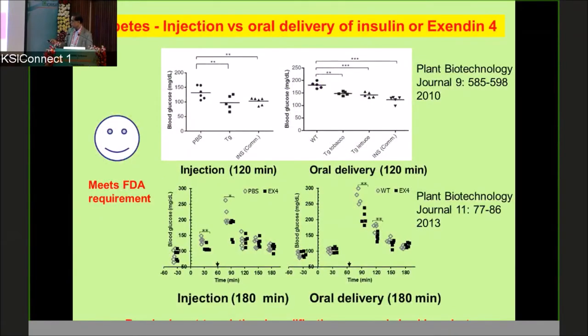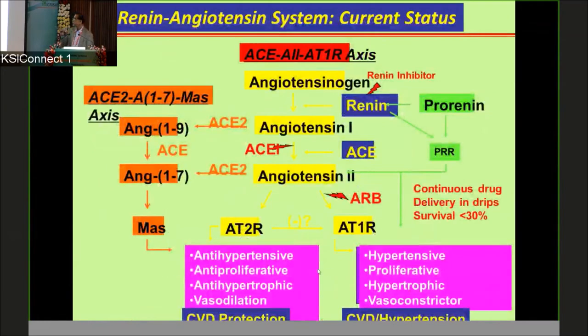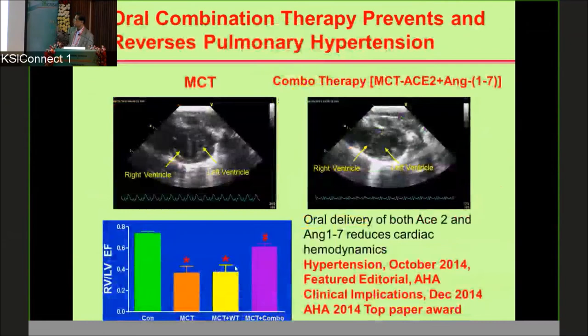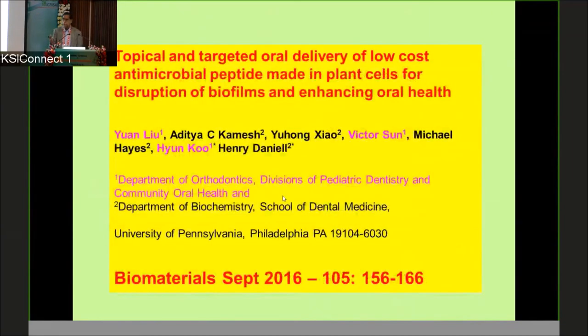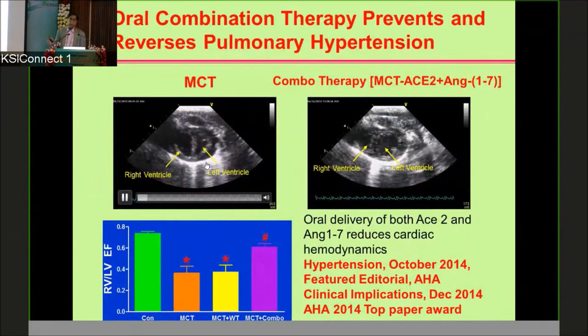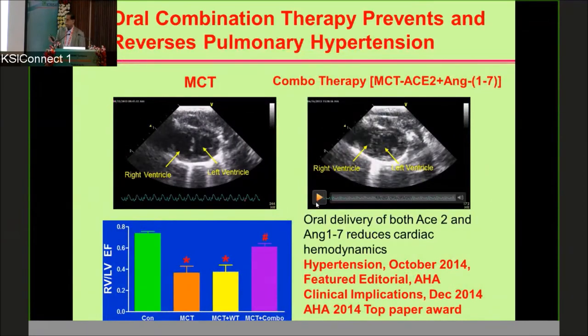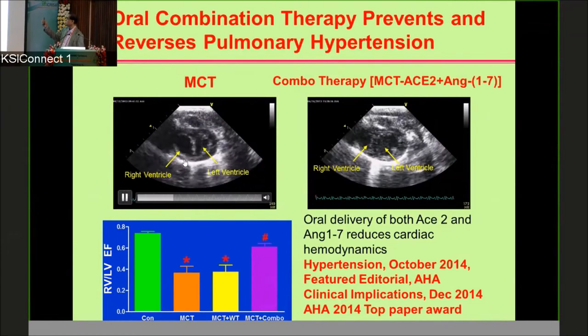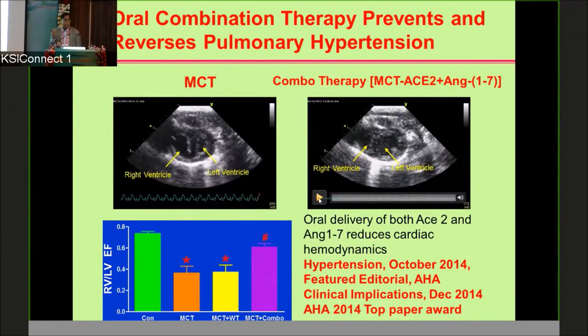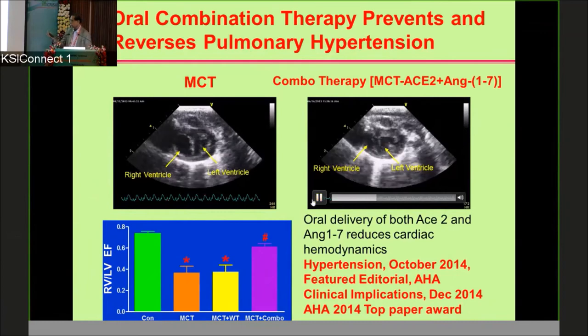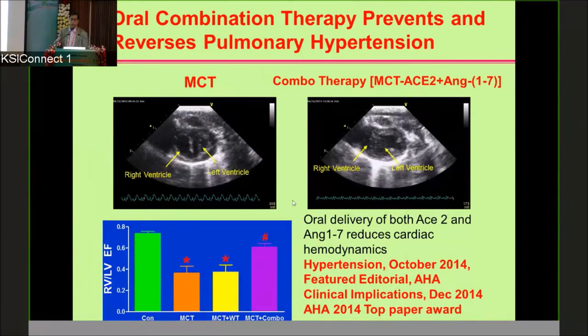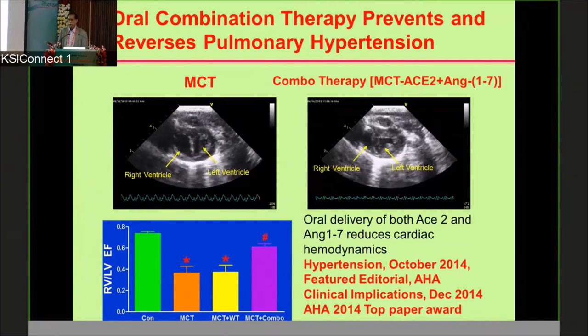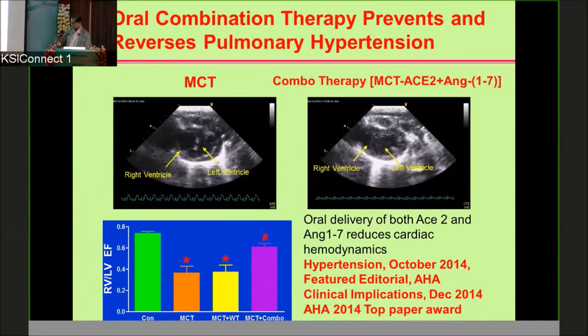And finally, the example of pulmonary hypertension. If you can play the video on the left and the right, you could see the pulmonary hypertension. Right now, most patients die in 3 months because the right ventricle, you can see it's an enlarged ventricle, but that's because of deficiency of angiotensin-converting enzyme and angiotensin-1-7. So when we give them for 6 weeks, you can see how the right ventricle shrinks, and then it pumps to normal capacity restoration. And this is also approved by the NIH SMART program. It's gone through toxicology studies and so on.